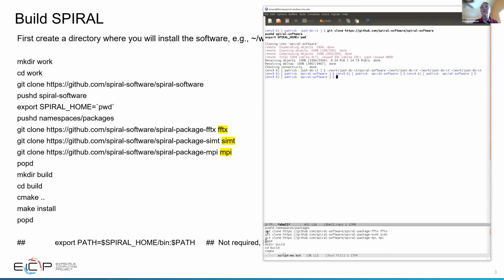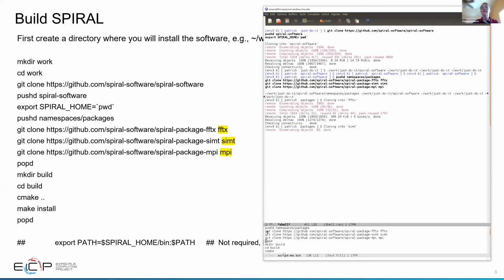The second thing that I'm going to do here is pull down three additional repos, and these are the Spiral packages: Spiral package FFTX, SIMT, and MPI. For what we're going to do today, we don't really need MPI, but MPI is going to be referenced and needed later once we start talking about distributed FFTs.